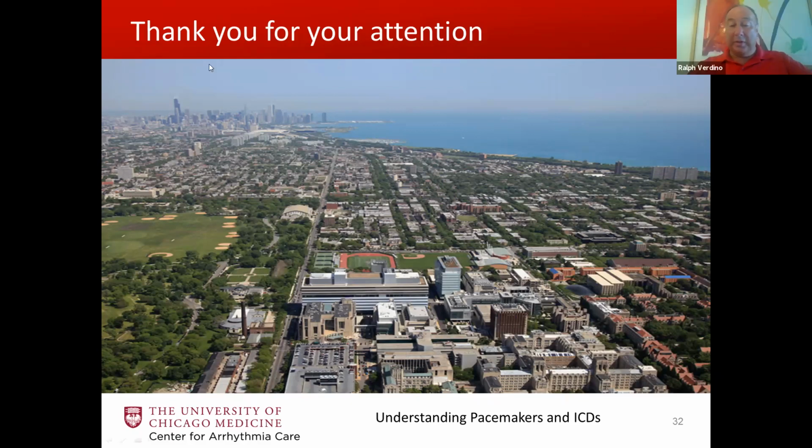Any other questions from the audience? Do rhythm match features of some devices help when you do not have a telemetry strip available for differentiation? Yes, absolutely. So remember that the devices have what we call discriminators, and a lot of discriminators are based on morphology. They basically take a template of what normal rhythm looks like, and then when they have a dysrhythmia, they compare that template to what the dysrhythmia EGM looks like, and if it matches, then the device is going to say this must be supraventricular. It matches what normal sinus rhythm looks like. I'm going to withhold therapy because I think this is supraventricular. I'm going to avoid an inappropriate shock.